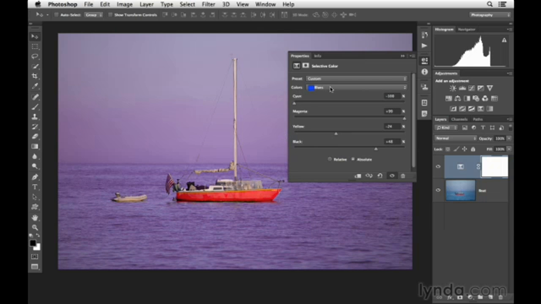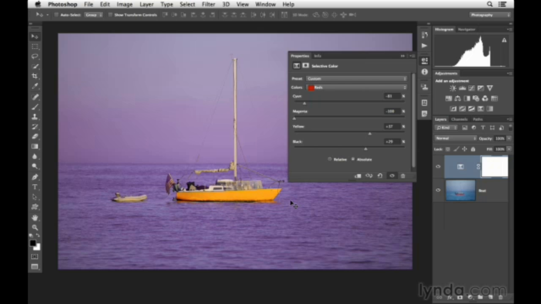Okay, well now we have this change of color for the sea and the sky. What about the boat? Go to the reds. Here in the red channel, what we want to do is sort of flip the way that these reds are working. So in the magenta channel, we can make some pretty strong adjustments. So here we'll work with magentas. We also can use the cyan channel to control color as well. And then the yellow channel, right? That's going to help us bring in some yellow. Really, it's a combination of all the sliders together which allow us to create this really dramatic kind of hand-painted type of look in our photograph.